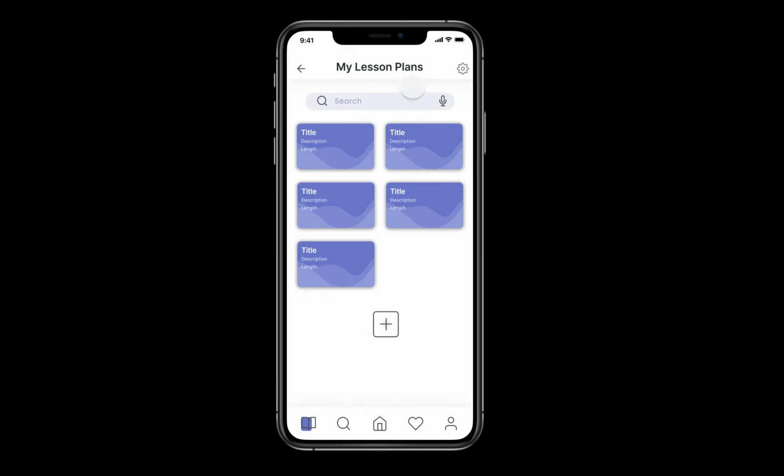It brings me back to the view all illustration from the My Lessons page with all of the ones I've created, with again an opportunity to go through that creation process from here too.